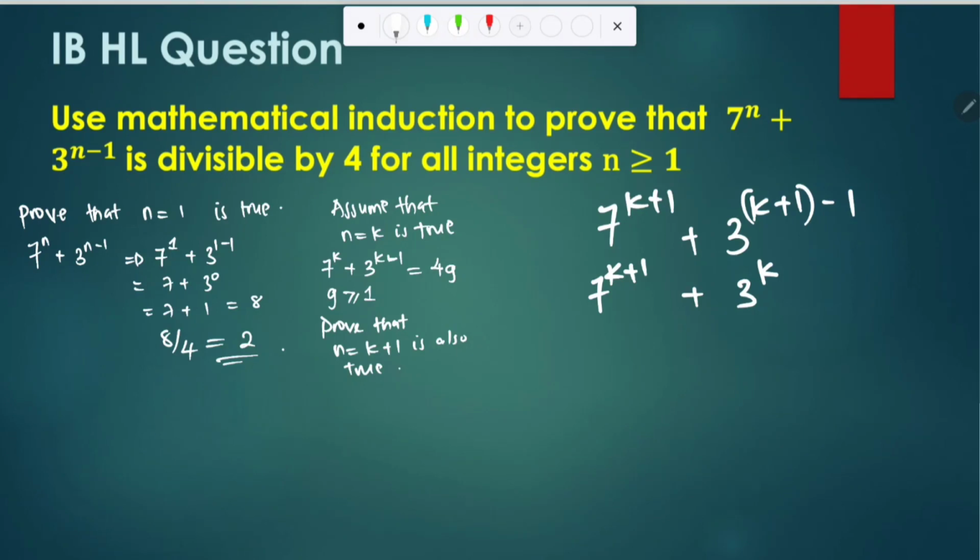Okay, now the thing here is we have to use our second step to prove the third step. So what we do now is we have to make 3 to the power k in this equation that we got before, so that we can substitute it in here. Now the point of step 3 is to always rearrange the equation in such a way that you will be able to factorize 4 out of it. So if you can factorize 4 out of it, it means we're actually able to prove that the expression is divisible by 4. So we're just going to go ahead and make 3 to the power k the subject of the formula right here.